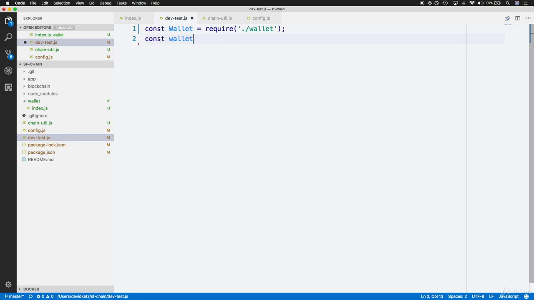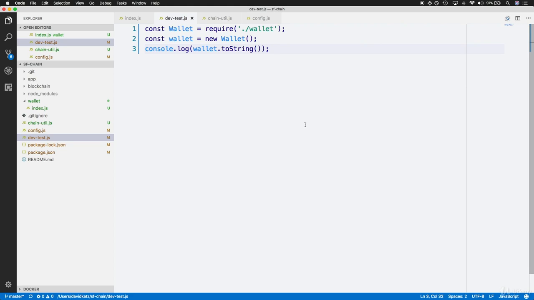We're going to set a lowercase wallet instance to a new instance of the wallet class. And then as the last line, we're going to log what this wallet instance looks like by calling its toString method within a console log. So overall, make sure you import the wallet class, you create a new instance of the wallet, and then you log the toString form of that wallet instance.